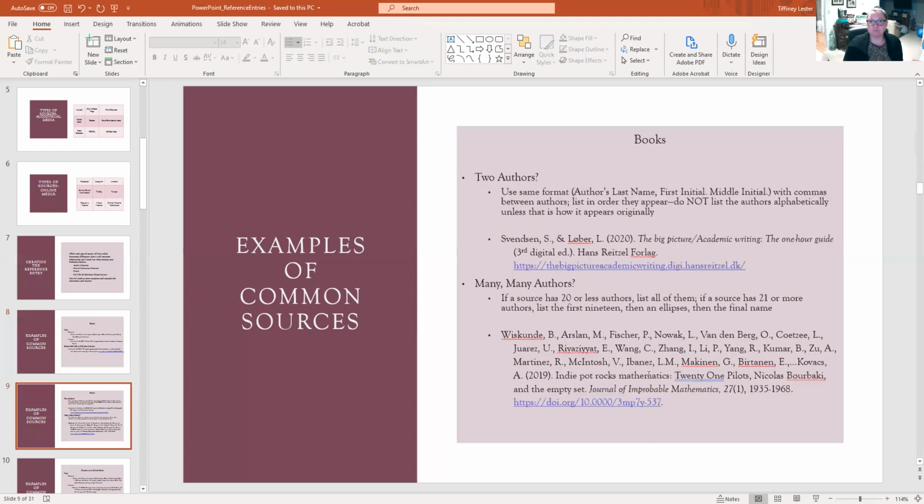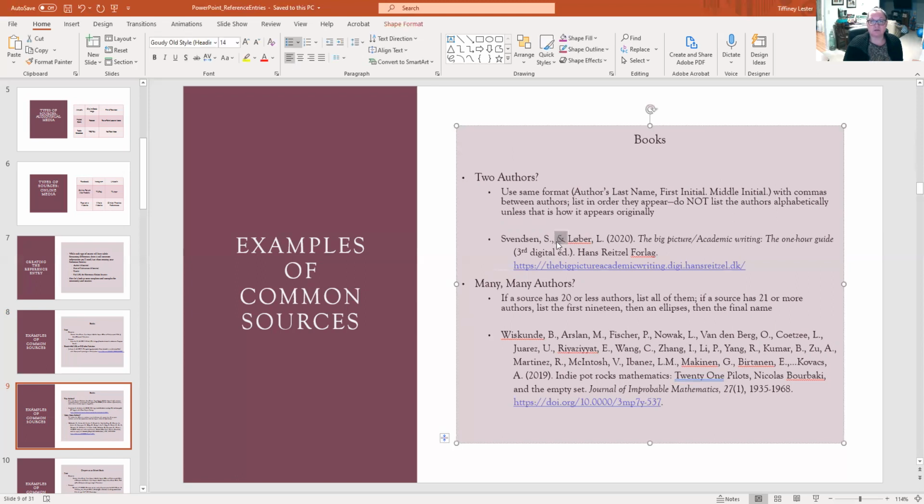So what if we have a book with two authors? We're going to use the same format in the beginning in terms of names, but we're going to put commas between the authors. So still author's last name, comma, first initial, period, middle initial, period, comma, and then the next author's last name, comma, first initial, period, middle initial, period.